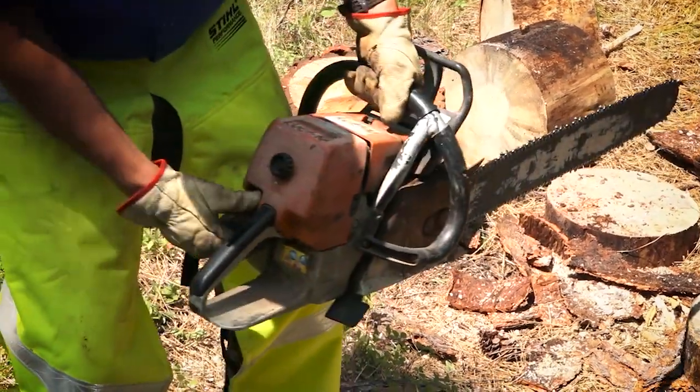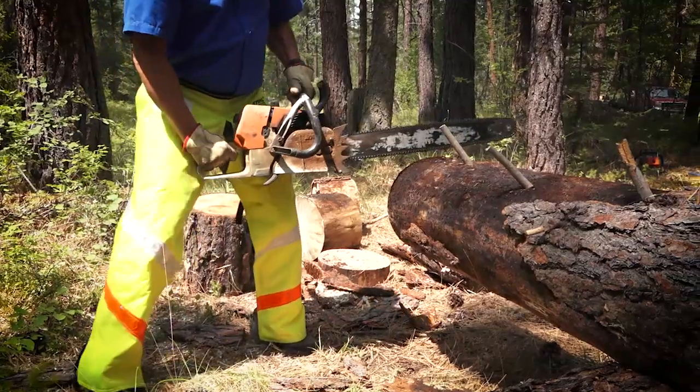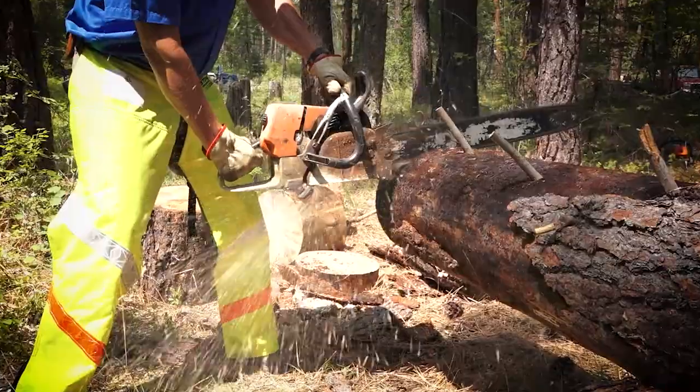In this part we'll be talking about assessing trees that need to be taken out, how to look at the hazards associated with those trees, how to establish where you're going to cut them, and how you're going to cut them. When you're holding a chainsaw, you basically have a motorcycle engine with a cutting blade attached to it, and that can cut your leg off in less than a second. It's very important that you have a proper grip on that saw and a proper stance so you are a stable platform for safe operation.